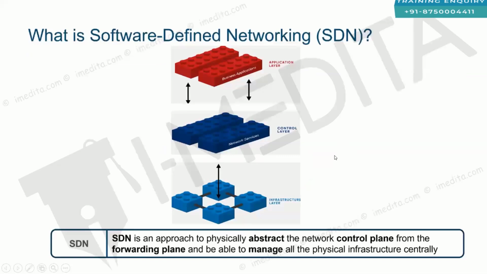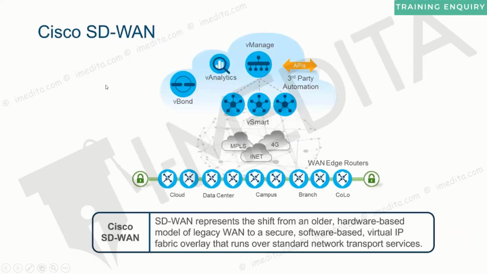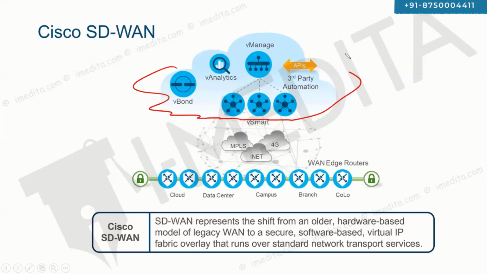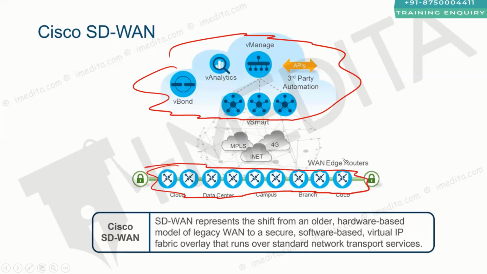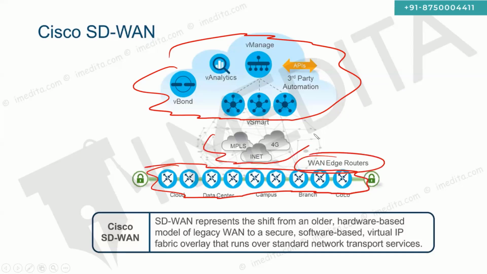The solution was SDN, software defined networking, where you divide, because earlier we had an infrastructure layer, a control layer, and an application layer. Now things are different. You have divided all those layers from each other, right? And that's where the Cisco SD-WAN comes into the picture. So in Cisco SD-WAN, you have a set of control components, and then you have the routers. Obviously, routers are still needed, also known as managed routers. The transport is still the same as before.